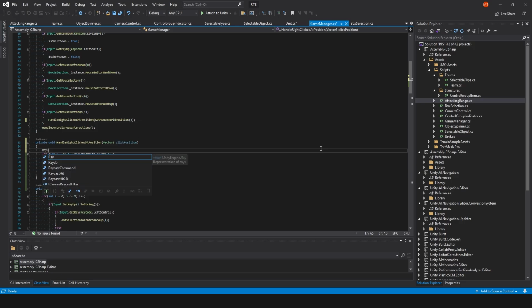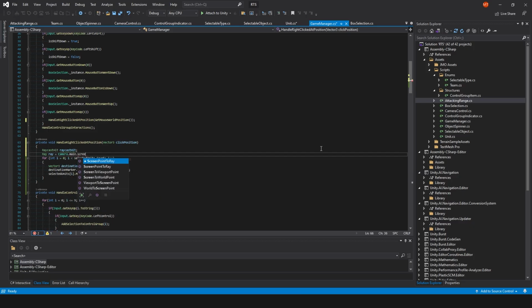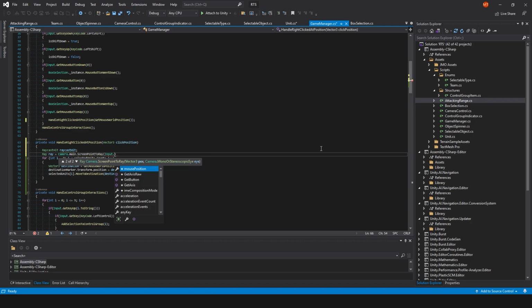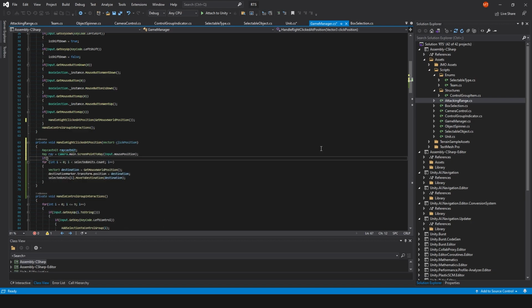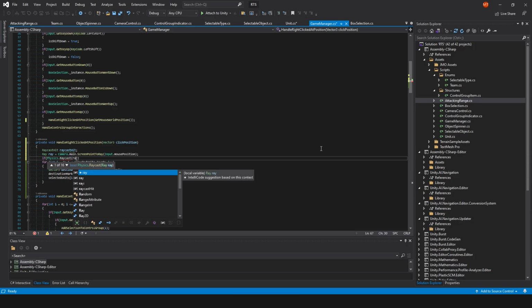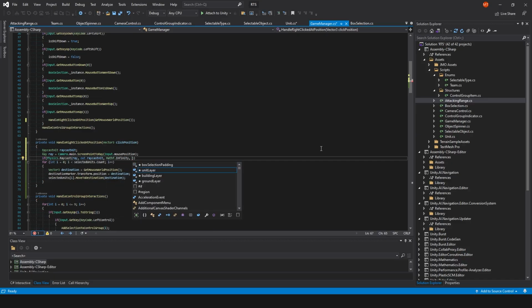So we'll type raycast hit. We'll define array, and we'll say camera.main.screen point to ray, and we'll go input.mouse position. Then from here we'll say if physics.raycast ray out raycast hit. So mathf dot infinity, and we'll want to do this on the unit layer.